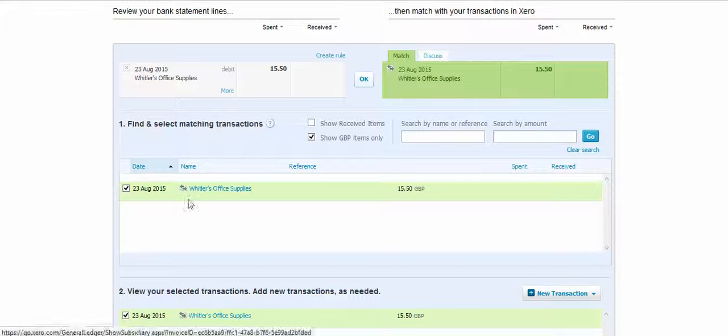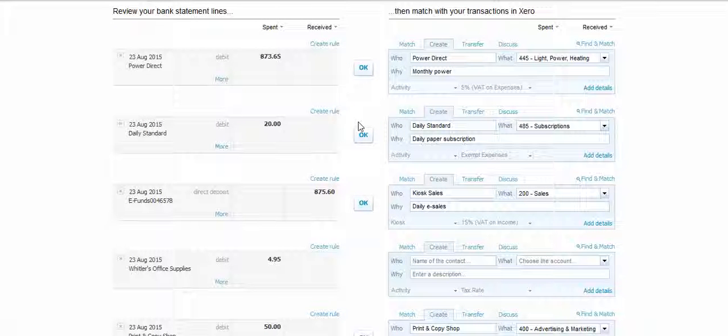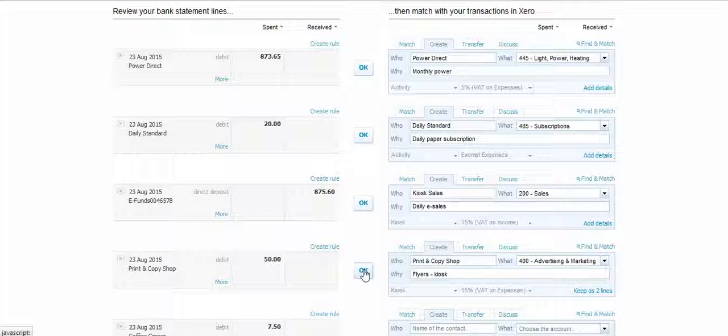You simply say, OK, it's selected that, and you can say OK. Now that took a little bit longer because we wanted to show the items separately and post into separate accounts. But let's look down here. We've got another Whittler's Office Supplies. We could just put Whittler's, and it will find the contact this time because we've already set one up, Whittler's Office Supplies. We can choose the account and we can choose stationery, and we could put OKY paper, and it's 20% on expenses because we've got the VAT receipt, and we just click OK. So that was a lot quicker because we weren't looking to analyse it out.